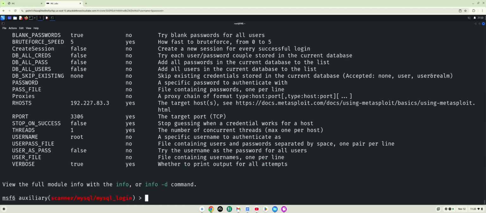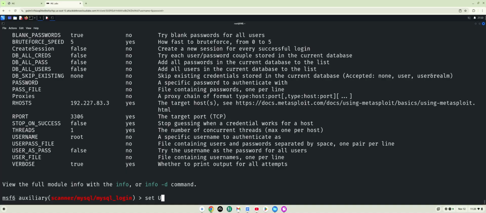Okay, so there's a few things here that I actually need to adjust. The first thing, let's say I'm going to set the username as root.